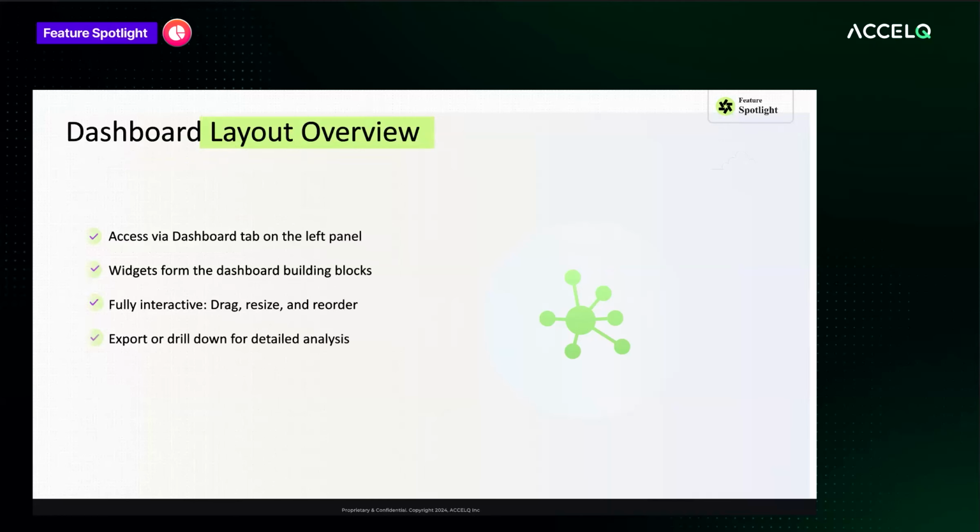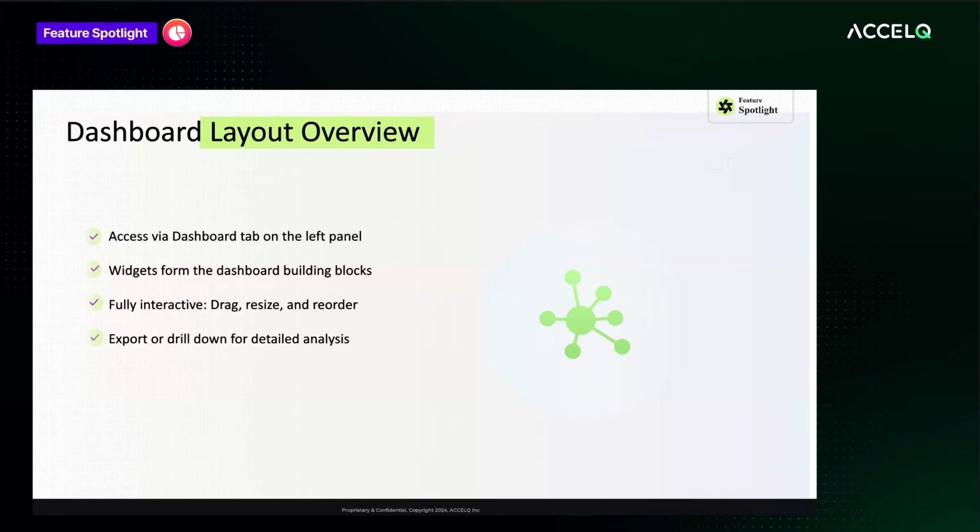Accessing the dashboard: it now comes right below the Result tab in the left panel, and a dashboard is at the project level. Each project gets one dashboard, and a dashboard consists of a number of widgets.